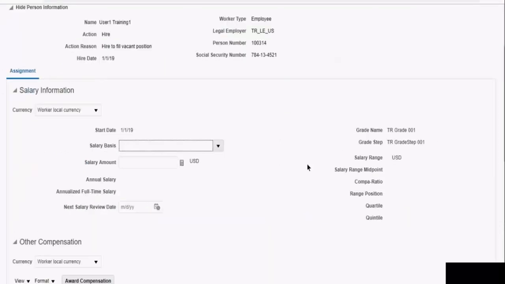As soon as you assign a grade to a person, the grade rate is automatically assigned. And depending upon that grade rate, the salary basis will start appearing in the drop down, so you can use that salary basis. So before creating a salary basis, you have to create a payroll element also. For the time being, we can leave it like this.